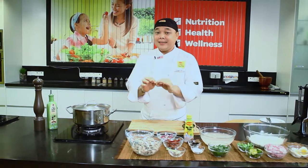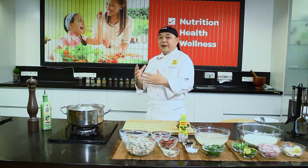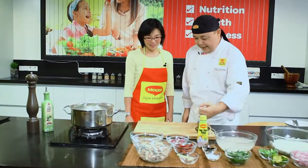Istimewanya hari ini ialah kami akan masak tanpa menggunakan setitik minyak pun. Sebab resipi hari ini adalah semuanya rebus. Jadi untuk tetamu istimewa saya di Maggie Masak-Masak Studio, bersama saya adalah, we call her Wellness Champion. Welcome, Wee Leng. Hi, Chef. Hi, how are you? Good, thank you. Okay, so Wee Leng, what are we cooking today?